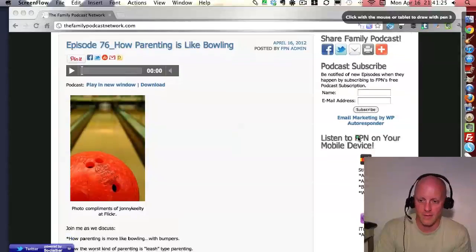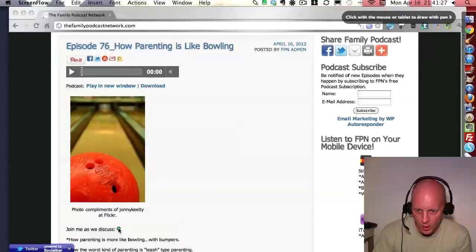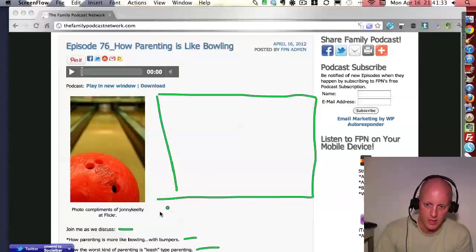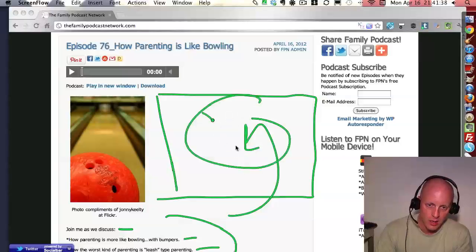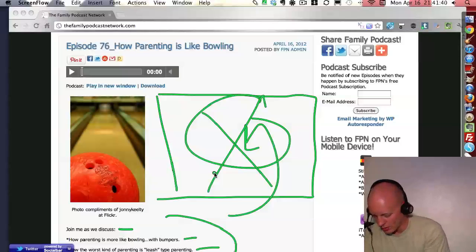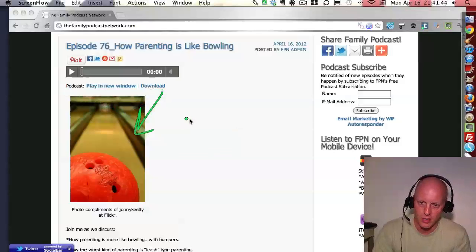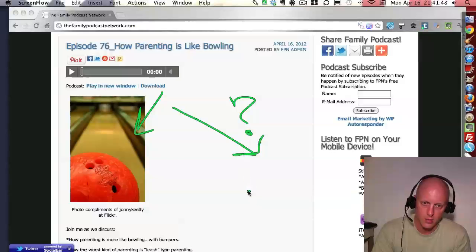All right, here we go. Now I am at a full page width, and I can only see 1, 2, 3 lines of text, and I have this giant white space. Why not take this and put it right here? X marks, that's where the eyes are going. That's where I look. I go first to the image, and then I'm like, what? Why is this empty? Why is that empty?